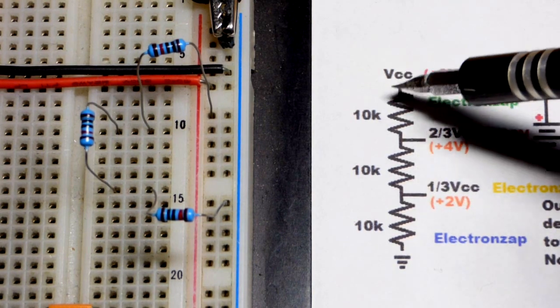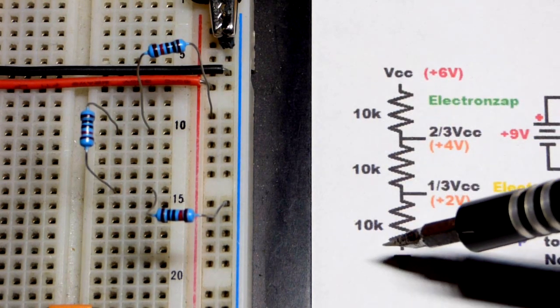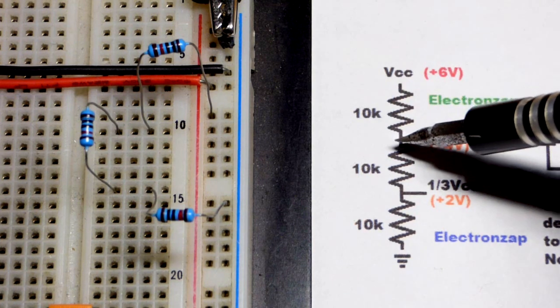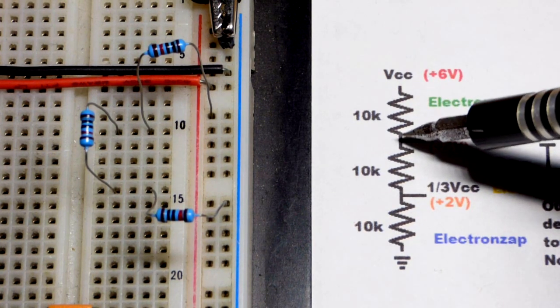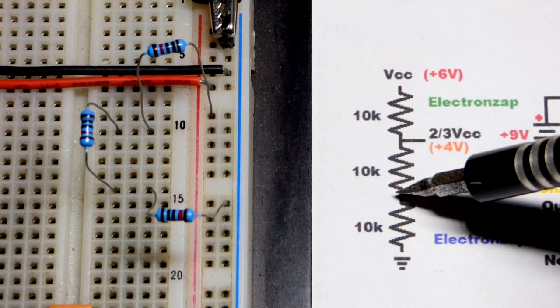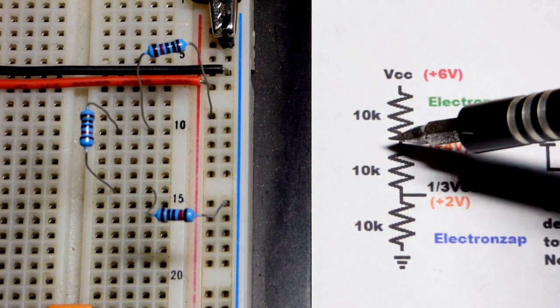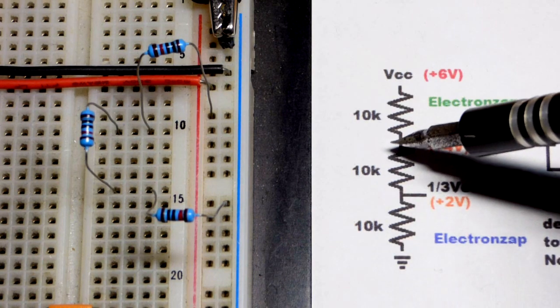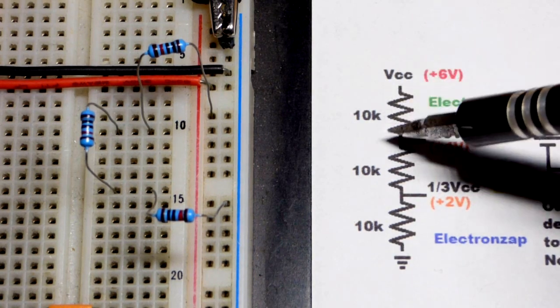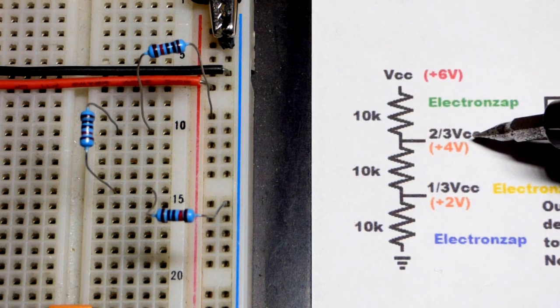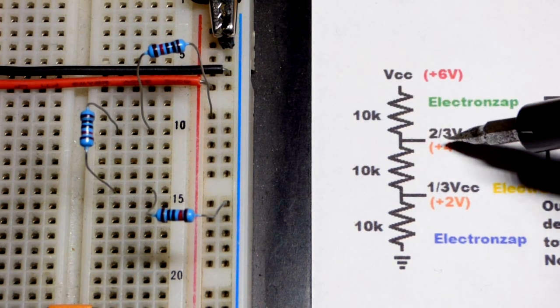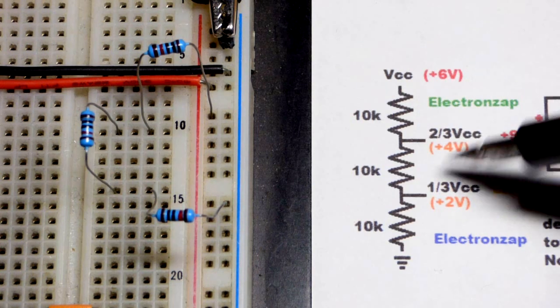Inside of the 555 timer there's three resistances where they tap into the two parts where two resistors come together. The side that has two-thirds of the resistance towards ground, less resistance towards the positive side, one-third of the voltage to VCC, has a voltage closer to VCC, two-thirds of the supply voltage.